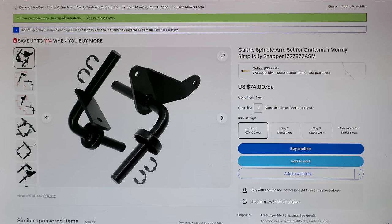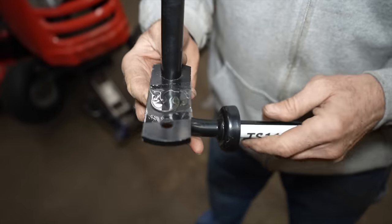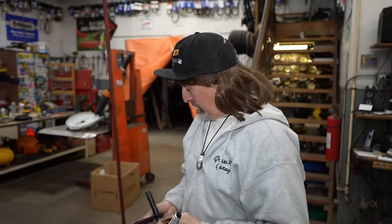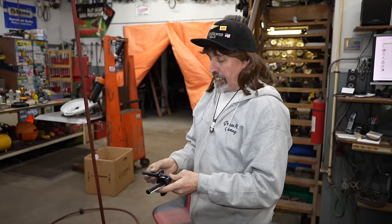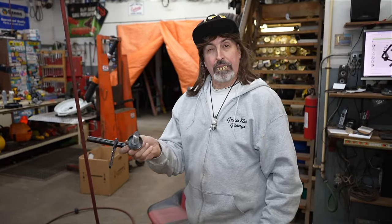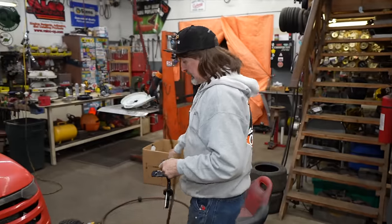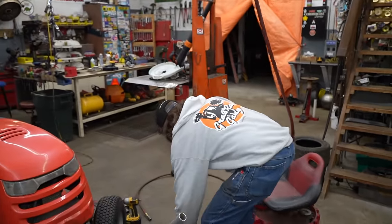And now we're going to go ahead and install a set of these. See, they even give you the little e-clips, even taped to it. Now these aren't made in China, they're made in India. So how can you go wrong? Less than half what Brakes and Scrap'em wants. You know, they're out of their mind, these people over there.